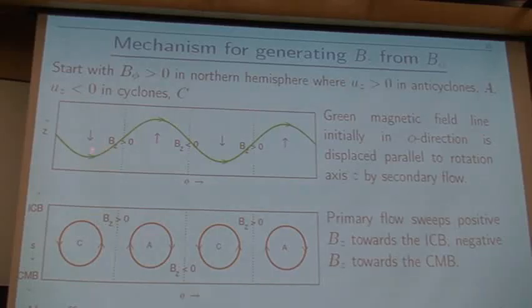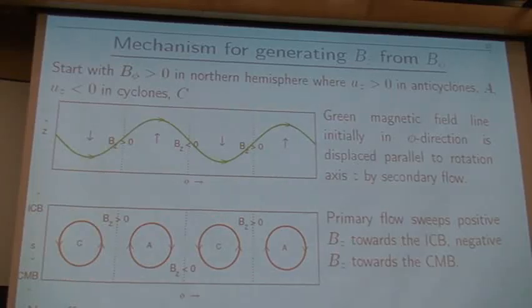And what is this going to do to the magnetic field? Well, that BZ positive is going to be shunted up in this direction here by this flow, and down here the negative BZ is going to be shunted down there, positive BZ up there, so that in net we're going to get positive BZ created here and negative BZ created out there.